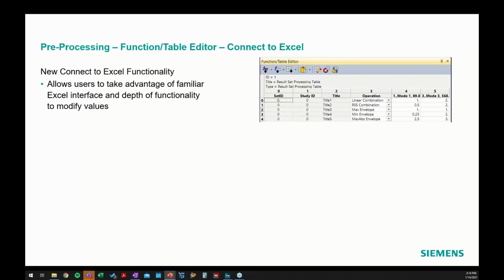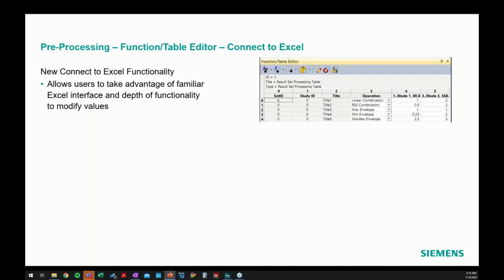Additionally, one extra feature with the Excel integration is that for cases where you have a drop-down box in the operation, that's also present in Excel, and it will also update. So I know when you're doing a linear combination, as is here, that's really helpful, because previously I had to type it in and then drag it all the way down in Excel and then copy and paste it back into Femap.